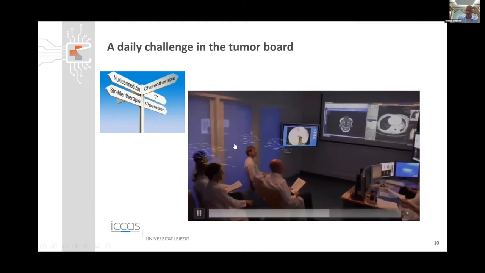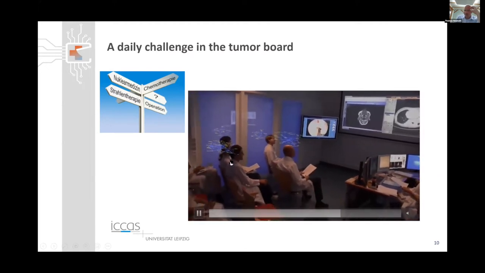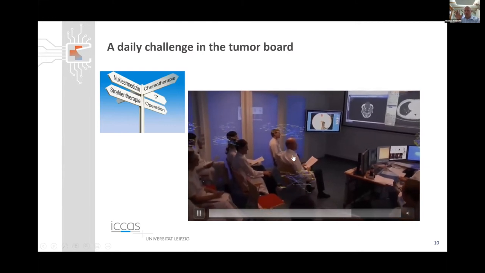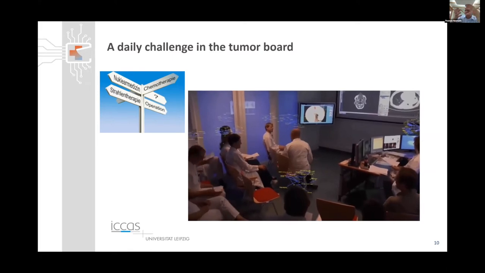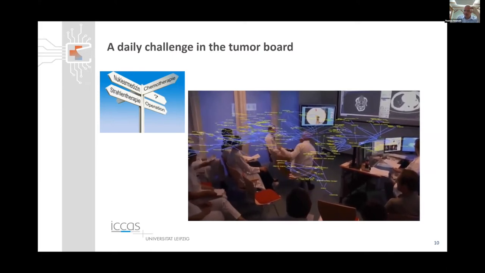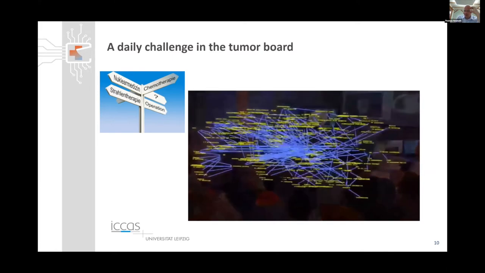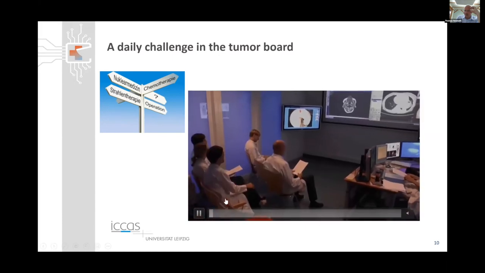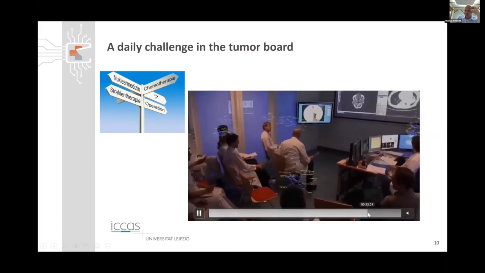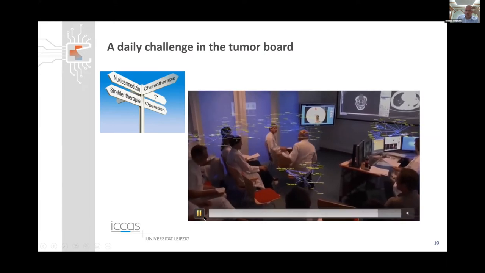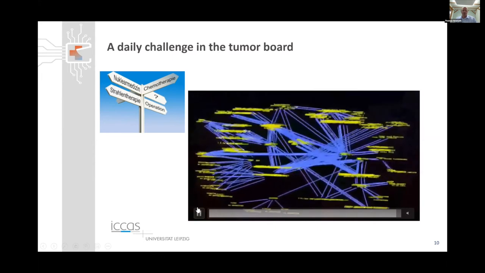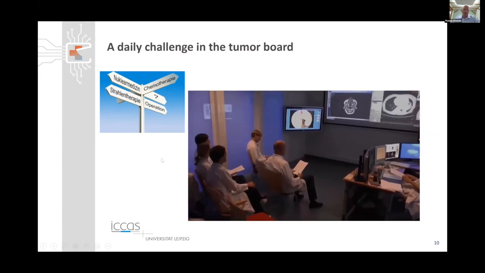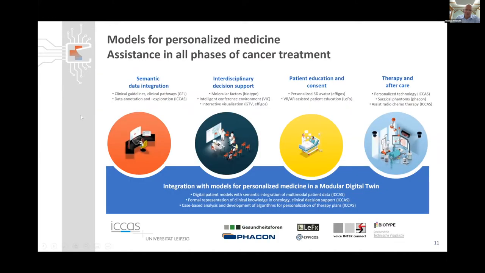That's what we try to visualize here with this graph: each of them has a different view, but on the same thing. And what we try to create with the digital twin is a combined representation of the patient from all these different views. That is how we think this is an advantage in treating the patient, and how we use it in the future for future applications. So what are these applications?